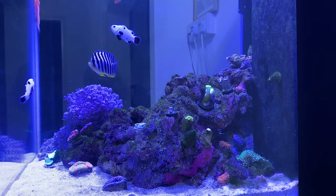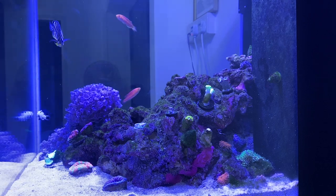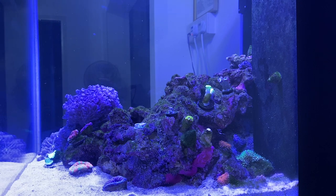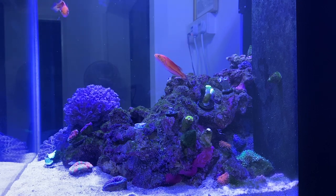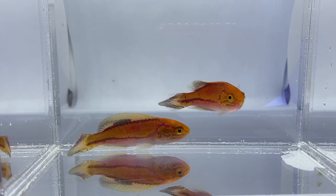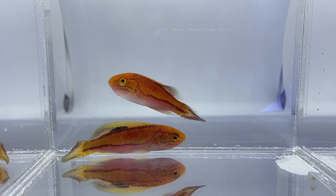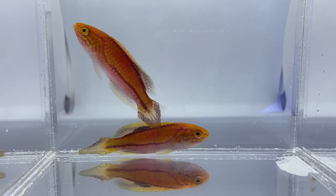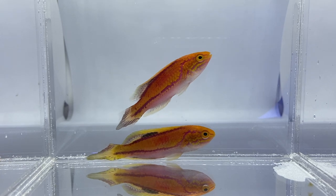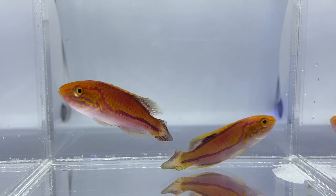The next fish we will be mentioning is also a pair — but they are not paired yet. I don't see a male yet in this pair, which is my pair of fairy wrasse. About a month ago, I actually stumbled upon a shipment from RVS which came in with the pintail fairy wrasse. This is by far the only time that I've actually seen fairy wrasse going for such a good price compared to other types, so I really had to get a pair. Thanks to Tevin for picking up a pair for me and sending it to my place — I really do appreciate all the quality and amazing fish from Just Iwana themselves.